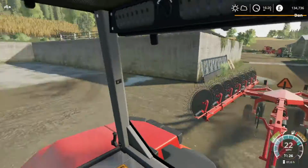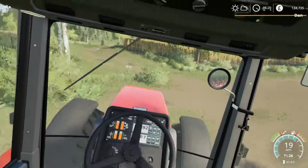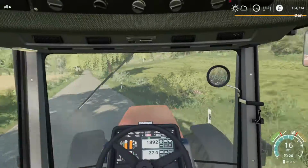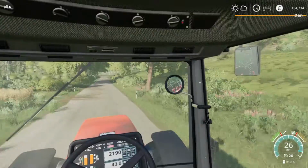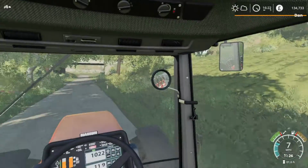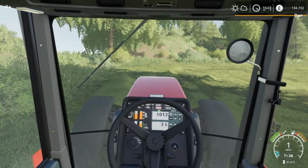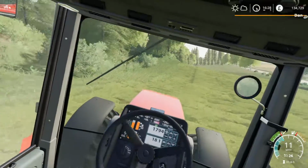But anyway, we'll start making our way up the field now. Okay, so we've just got Lauren following behind there. So we're just going to get up the field, get everything unfolded, and then hopefully start getting this hay, that's the word, not crop, I was going to say crop, baled up. Now, I'm hoping to get quite a few bales, because we are going to be buying some sheep. I've decided we've got an animal trailer, and we're going to get a fully loaded animal trailer, and we're probably going to get it, hopefully, tomorrow. But anyway, I'm going to get everything unfolded, and we'll start working. Okay, we are now working.